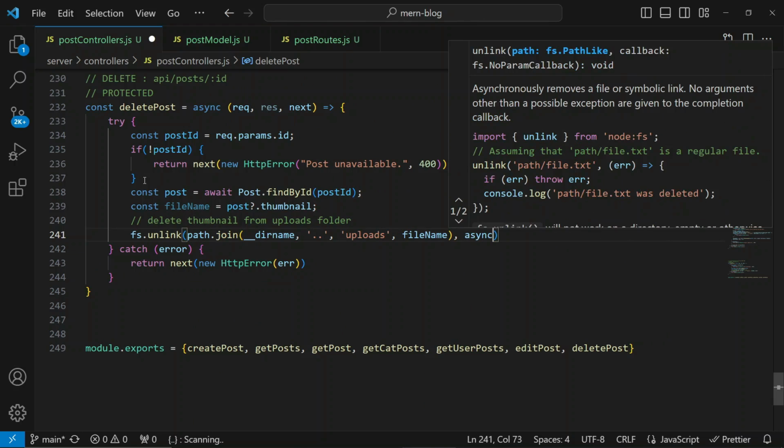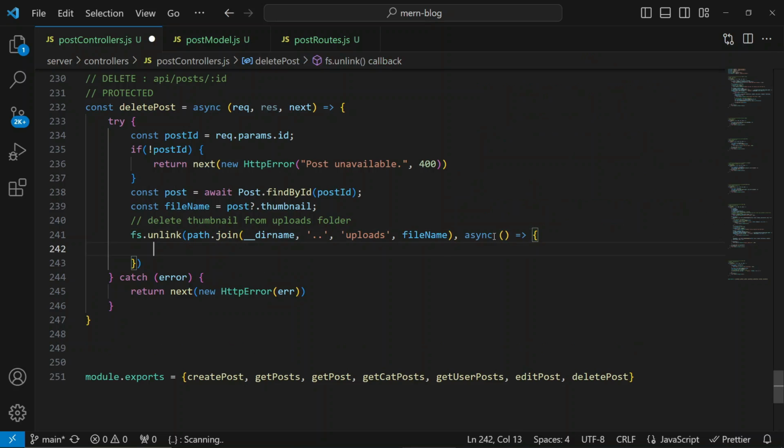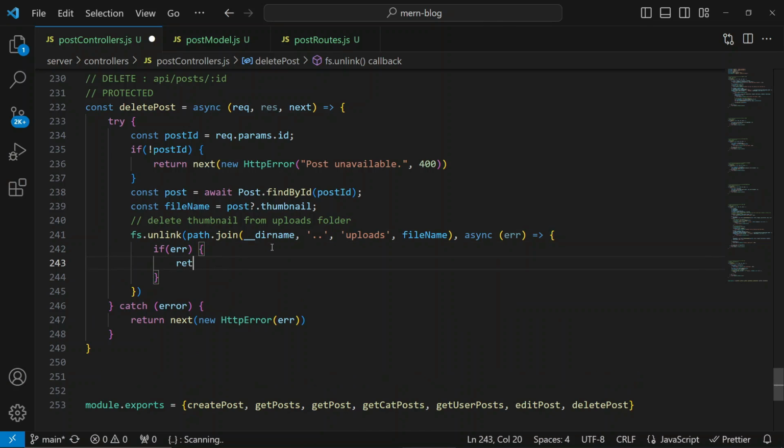Right, let's have an async function here and pass in the error in case there are any errors. And if there is any error, then we are going to return next new http error and pass in the error.